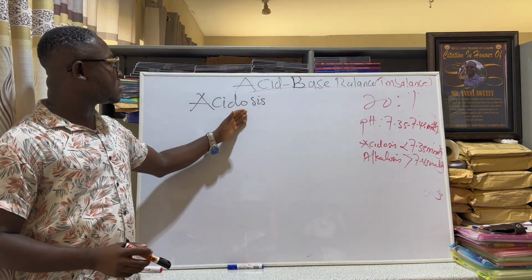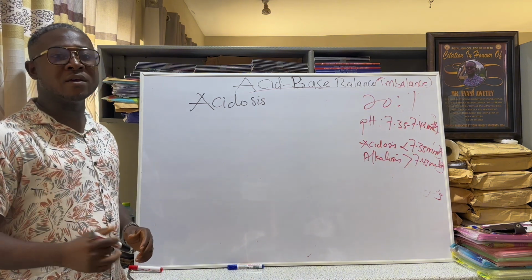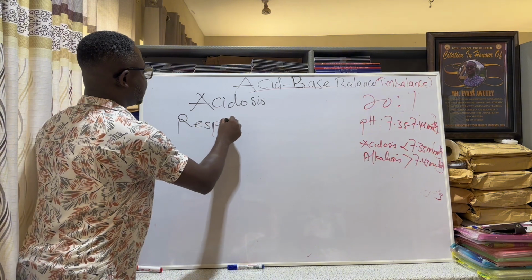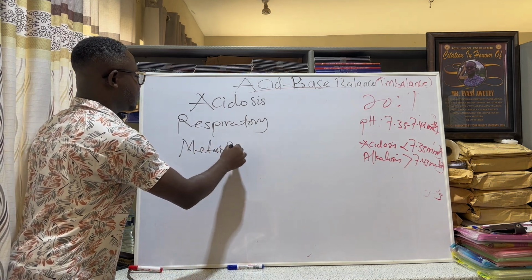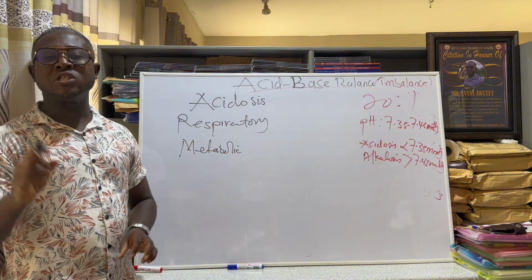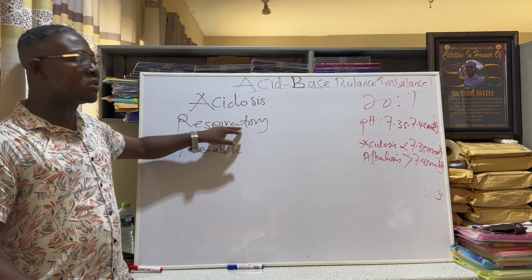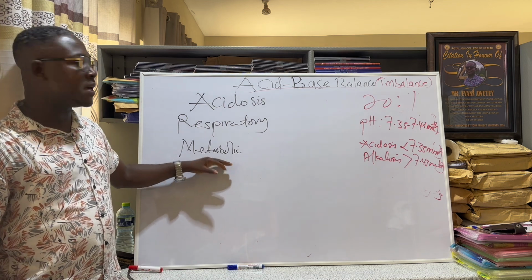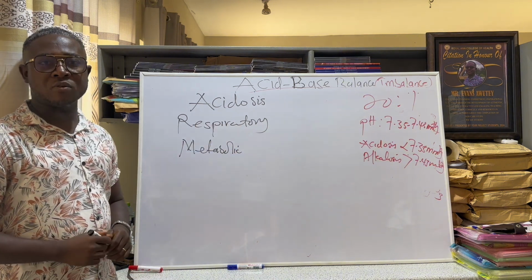Now, what can cause acidosis? It can be respiratory issues or metabolic issues. And so we have two main categories or classifications of acidosis, which is respiratory acidosis, and then metabolic acidosis. And so the type of acidosis depends on the etiology or where the problem is coming from. So if the acidosis occurs because of an issue with respiration, then we say it is known as what? Respiratory acidosis. But if it has to do with issues of metabolism, then we say it is known as what? Metabolic acidosis. So we are going to take respiratory acidosis. When we are done, then we'll talk about metabolic acidosis.